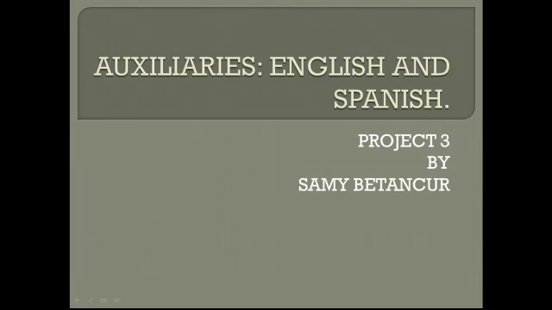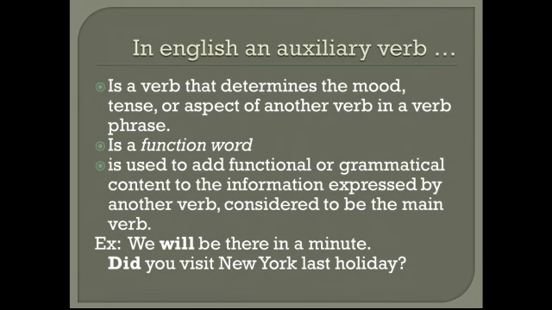Hello, in this presentation I'm going to talk about auxiliaries in English and Spanish, because knowing correct auxiliary verb usage is a key to correct tense usage. An auxiliary verb is a verb that determines the mood, tense, or aspect of another verb in a verb phrase. Basically, auxiliary verbs are function words used to add functional or grammatical content to the information expressed by another verb considered to be the main verb.